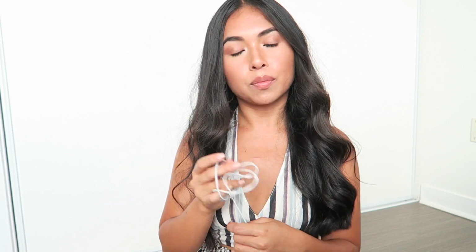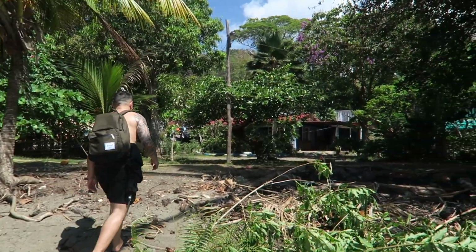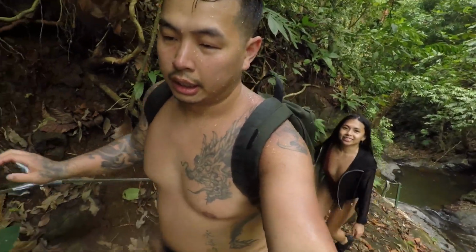And of course, do not forget your headphones. This is especially useful on the plane. If there's a movie or something that you want to watch, then that is a must. So another thing that we actually used a lot was a backpack, and this is perfect for hiking, going on our little road trips throughout Costa Rica. We just put everything in this one backpack, and then we were off for the day. If you are staying at a resort, you might just need a little beach bag or something like that, just to carry your stuff from the hotel room to the beach.